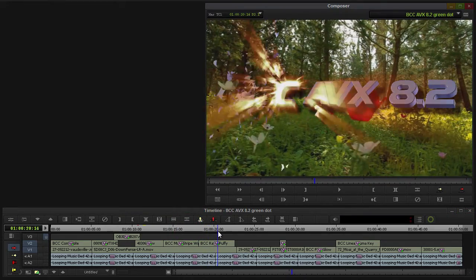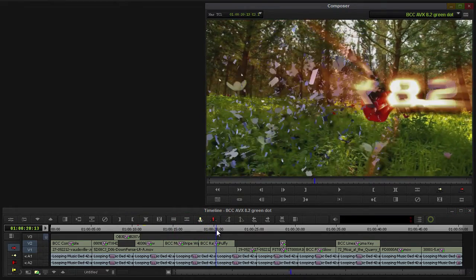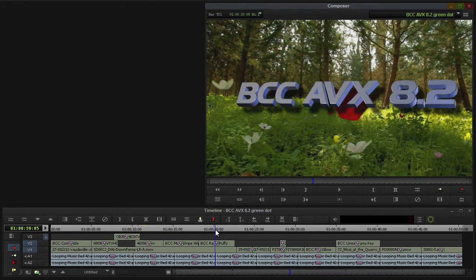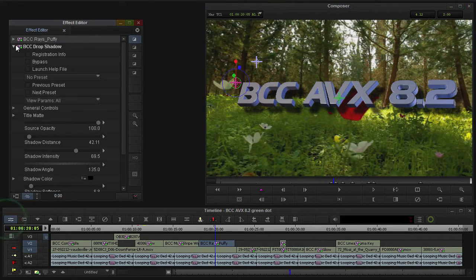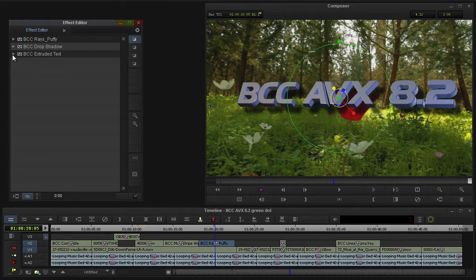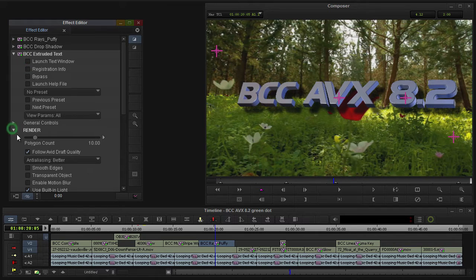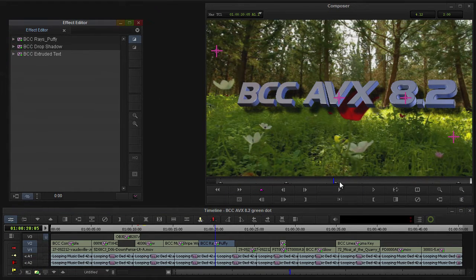Here we have 3D objects and light rays and a drop shadow. One feature we added in here, you might notice that the edges of the 3D text look a little jaggy. Here in the render group, we put this thing called follow Avid draft quality. So even though the edge quality is set pretty high, it's going to follow this. When this is draft, as it's currently set to, then the edge quality is draft. But if I bump up this quality, you see how the edges sharpen right up. So that enables the 3D objects to often have the performance needed to give you a decent real-time preview.